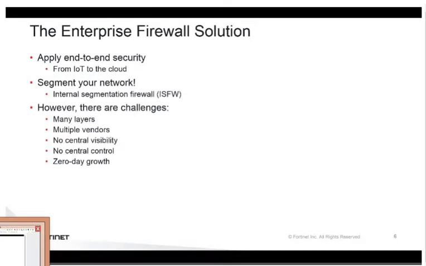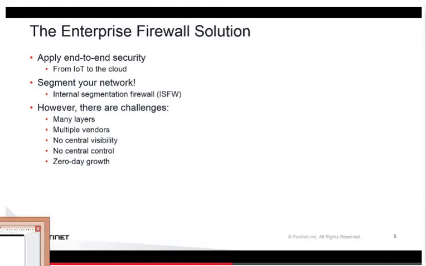The attack can come from anywhere, using any method, and affect anything. In the same way that threats and network technologies have evolved, your network security strategies must evolve too. You must apply end-to-end security, from the endpoints to the cloud. Additionally, you must deploy internal segmentation firewalls to segment the network so that any breach coming from inside can be contained in one segment of the network without reaching other segments.